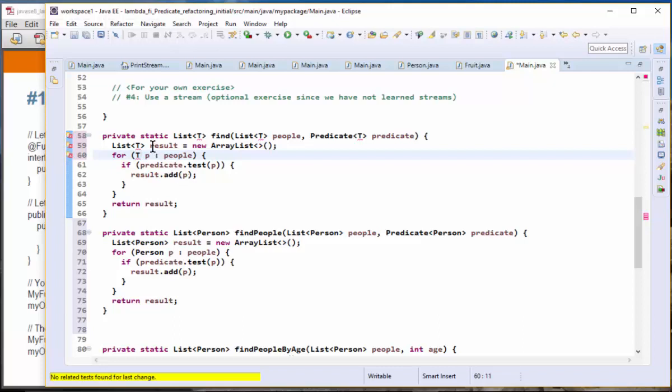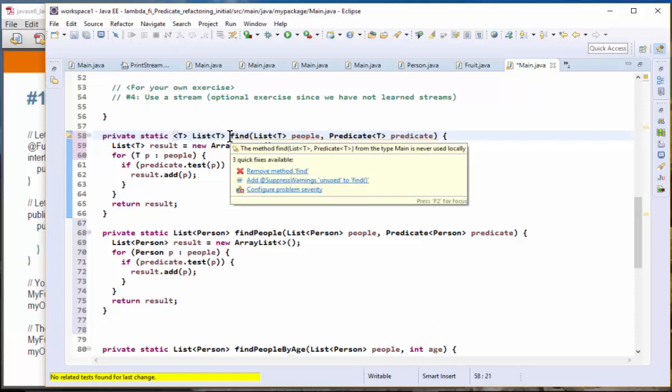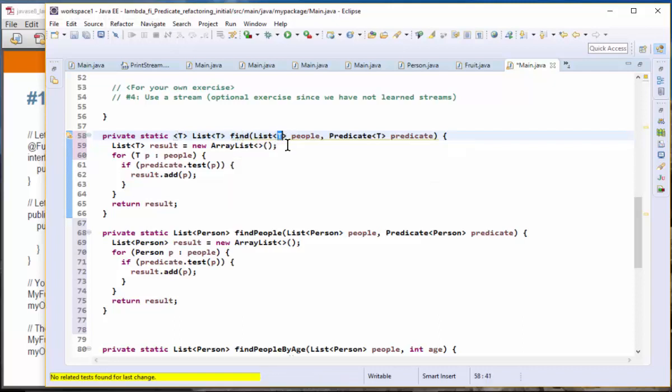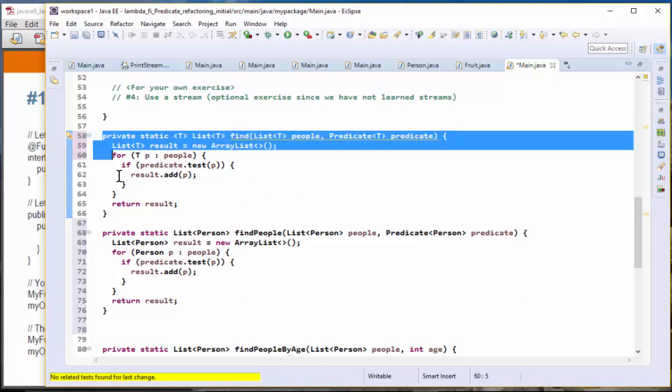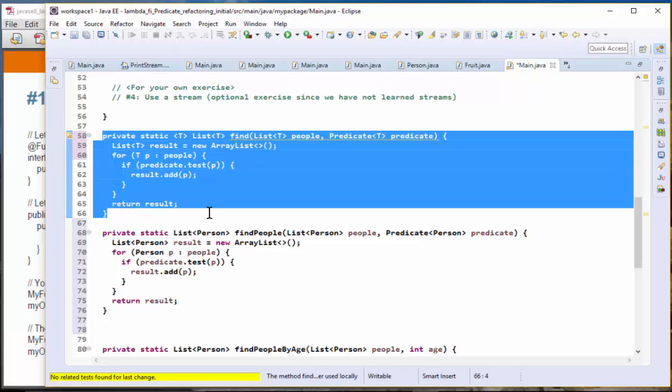Yeah, we also have to specify the type parameter here because this is a generic method, right? Okay, so that's basically it. We created a brand new generic method which takes any type. So now we have a find, and I can use the same method not only for people but also for fruit.